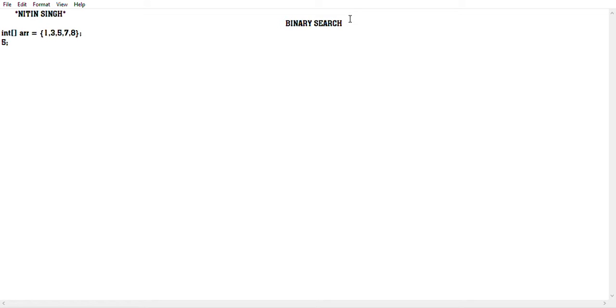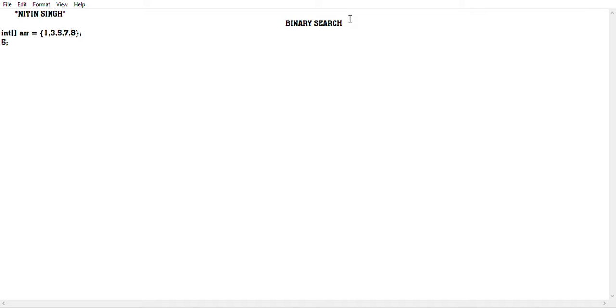And when the searched element is less than the middle element, then the element you are searching for is present at the left.